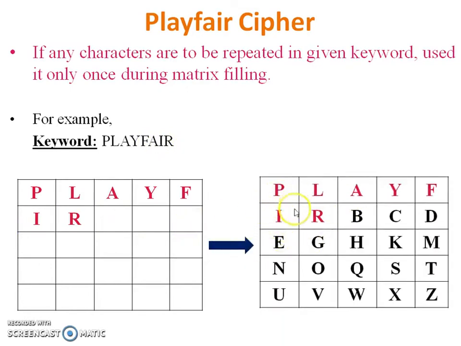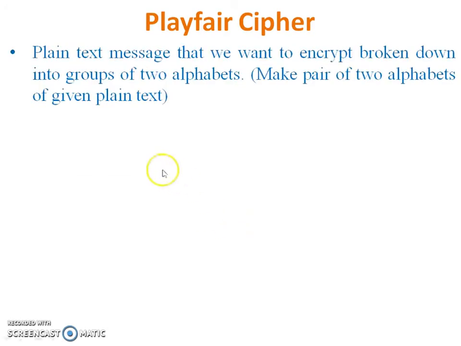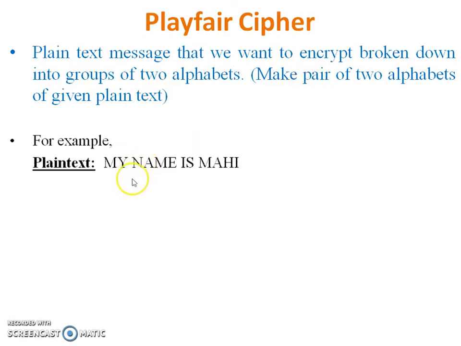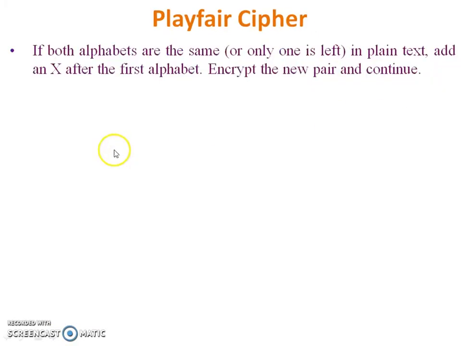Rules for the encryption. First of all, construct a 5x5 matrix of the given keyword. For example, the keyword is monarchy. Now create a matrix. This is a 5x5 matrix, so we can fit 25 characters. First of all, put the keyword letters M-O-N-A-R-C-H-Y, and fill all the blank boxes with the remaining letters which are not used in the keyword.